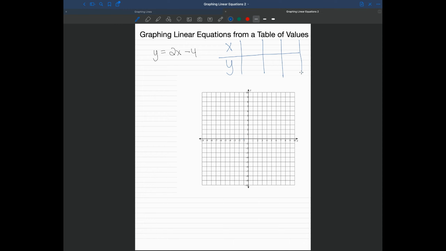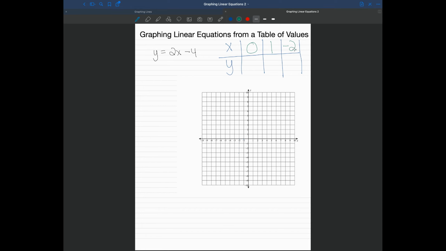But you can pick any values you want for x, anything you want. So there's a few numbers that I absolutely love. I love when I can pick the number 0. It makes it really easy because we know whenever we multiply by 0, the answer is just 0. If we add 0, it doesn't change. So I love 0. Another number that I love to use is the number 1 when possible. I find it really easy to multiply by 1 or any of those types of situations. And then you get to pick a third value. There's a lot of options. I'm going to suggest that you also pick a negative value. So maybe we're going to pick -2 for that.